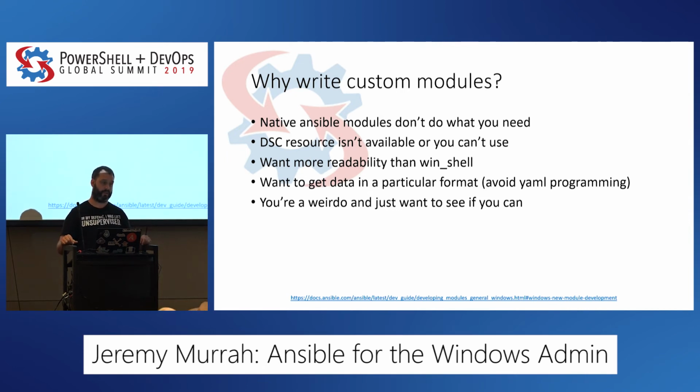It may be something weird that DSC doesn't already have one for, or because of what we talked about before, you may not want to use DSC, like the jump box scenario, or maybe you don't want to turn off the LCM. So there might be reasons you can't use DSC. Or a big one is, if you want to gather data, DSC doesn't really do that. And maybe you want to be a good programmer and you don't want to use WinShell forever, so you want to package that up the way you're supposed to and have something a little more robust that you can control, you know, the outputs and the change status and all that kind of stuff.